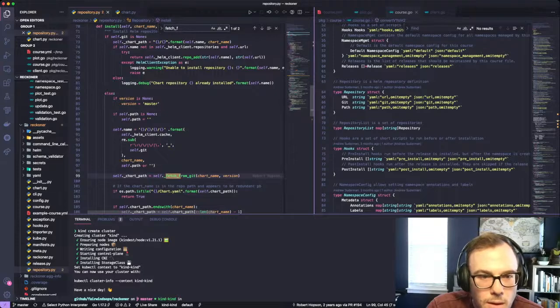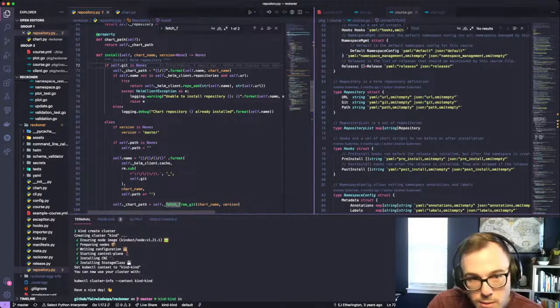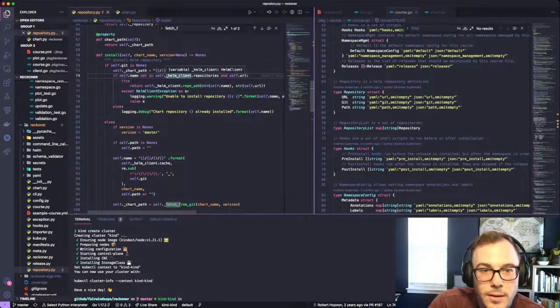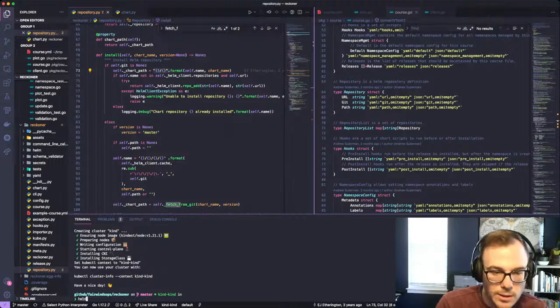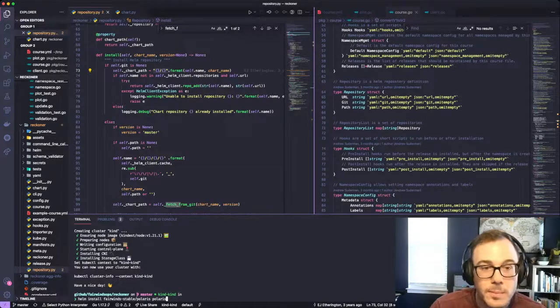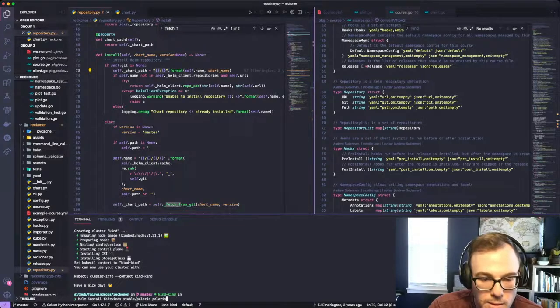And what we do is, right here, if self Git is none, that means it's not a Git repository, so do the normal thing. It's just the repository and then the chart name, which is how you would normally do a Helm install, right? So you would do Helm install with Fairwinds stable as the repository, Polaris, and then you would maybe name it Polaris. So that's essentially what this is doing: saying chart path should just be this.